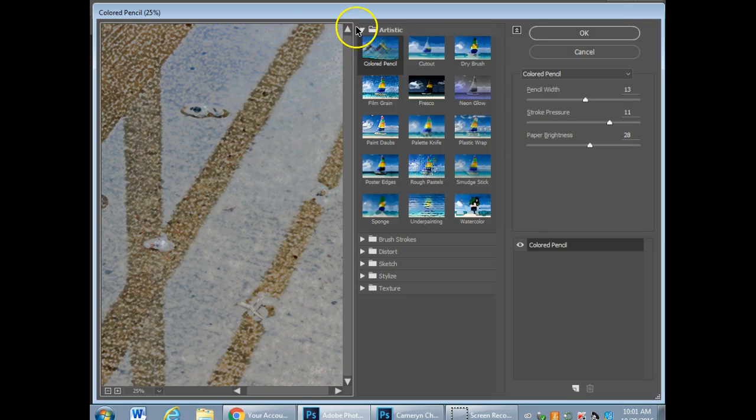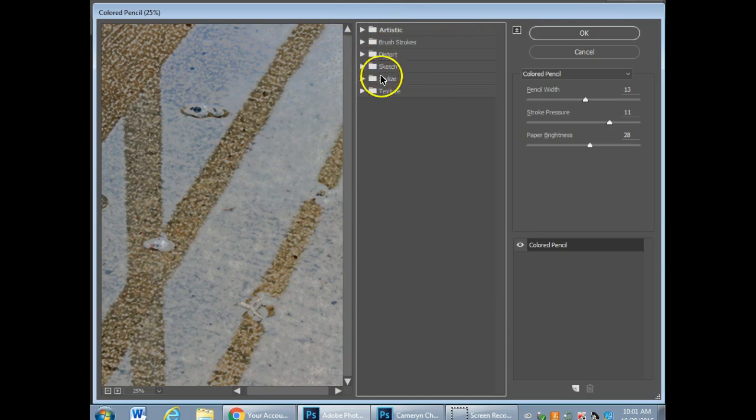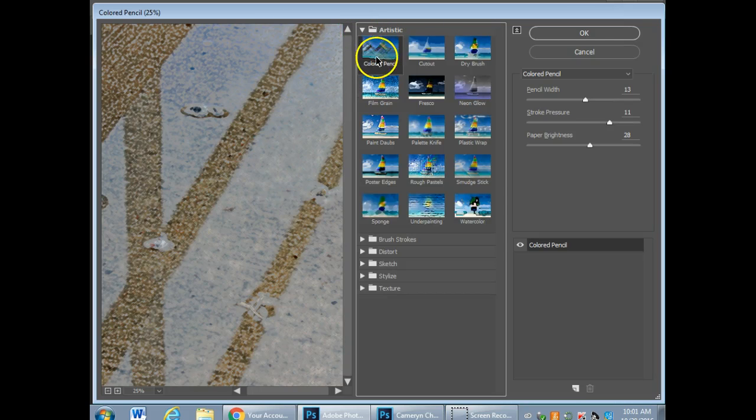And so over here, you see these other menus that look very similar to the ones on the other drop-down menu. But these have little drop-downs also, and the difference is they have actual thumbnails of the same picture with different filters on it. So this picture of the sailboat on the ocean is changed each time the filter's put on it. So you get a little idea of what the filter can do by looking at these little thumbnails.